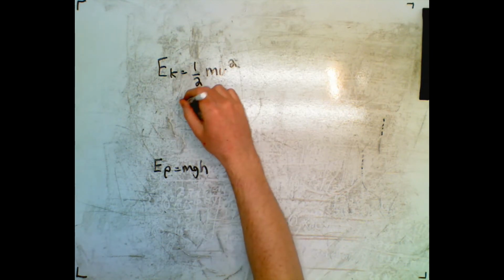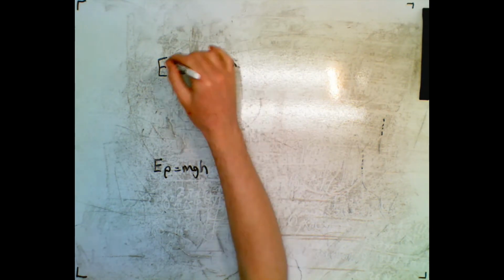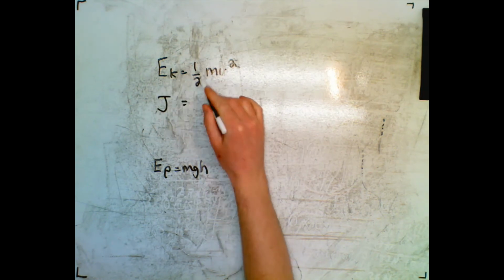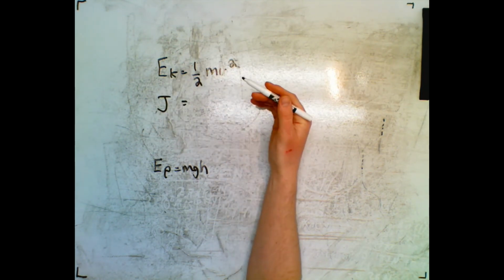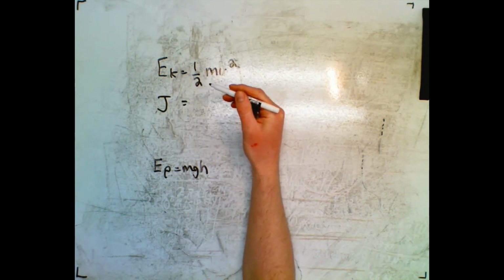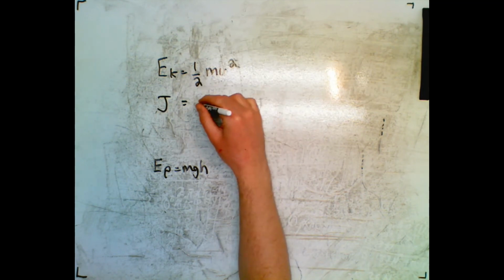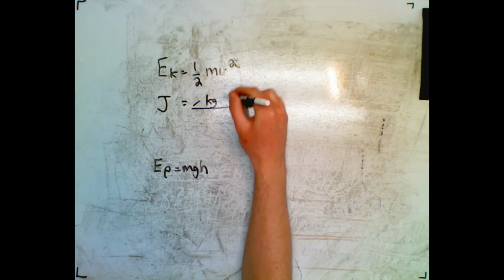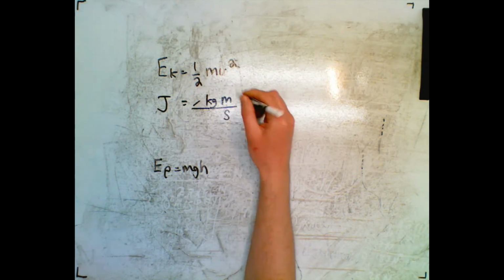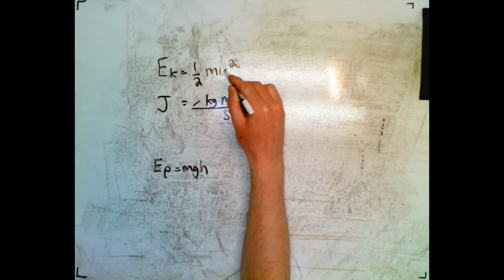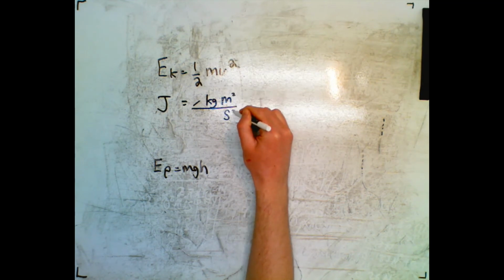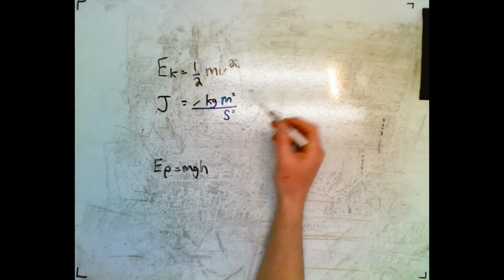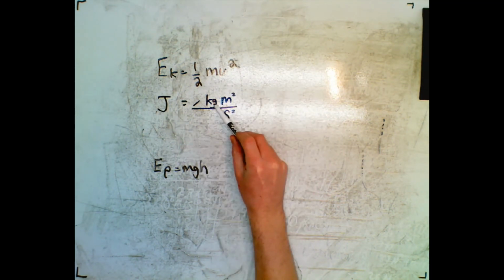Perfect shot. Okay, so we want to look at units. So this has units of joules. 1/2, lots of people want to put it in there, but we're just looking at units, right? 1/2 doesn't have any units. Mass is in kilograms, and then velocity is in meters per second. And because the variable is being squared, that's also going to square our units. So this tells us that a joule is equal to a kilogram meter squared per second squared.